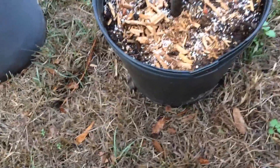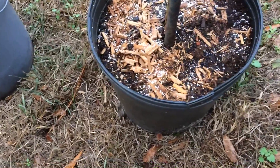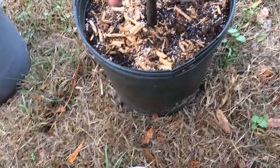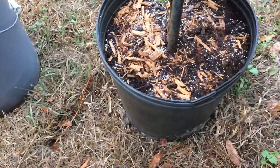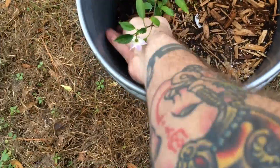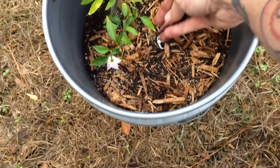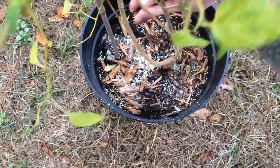Moving to the next plant — this is a pubescent. I've got some shredded wood chips on there to break down and add a little nitrogen as well, very slow release. By the time summer comes around it'll be broken down pretty well, because these will get repotted and put in the ground. For overwintering purposes I have them in buckets or pots. Just kind of get the blood meal all around. As you can see, this plant is even starting to flower again in January.